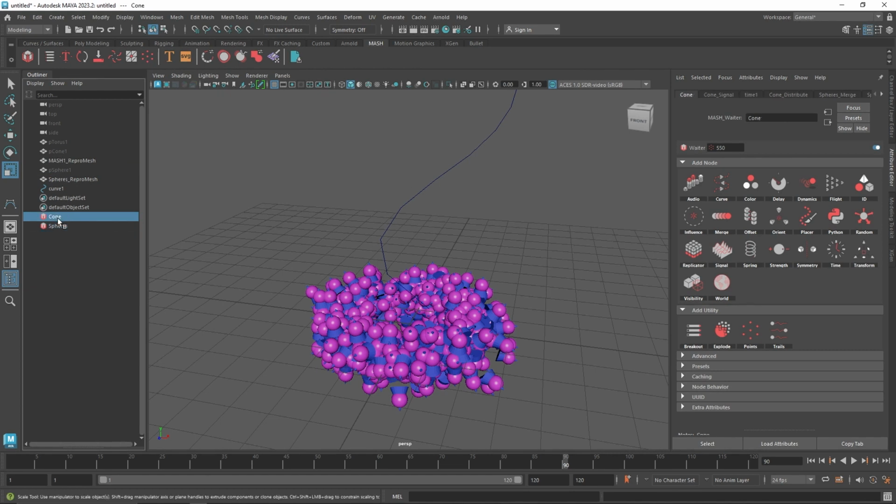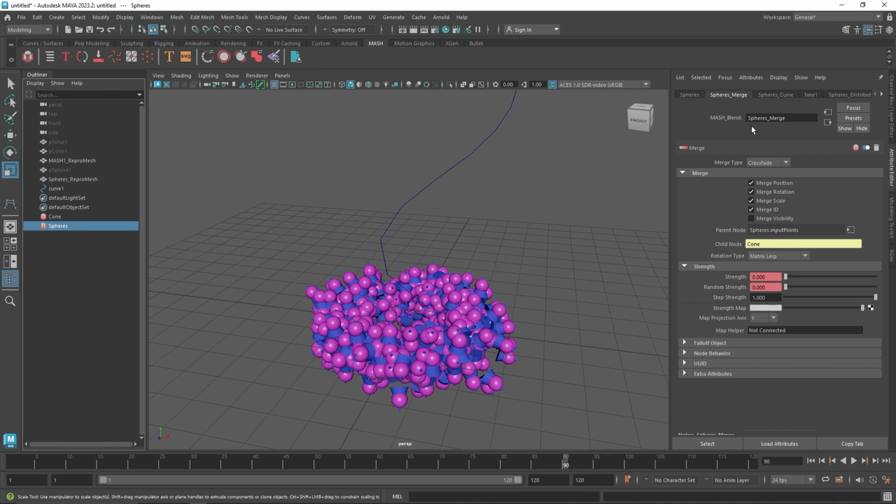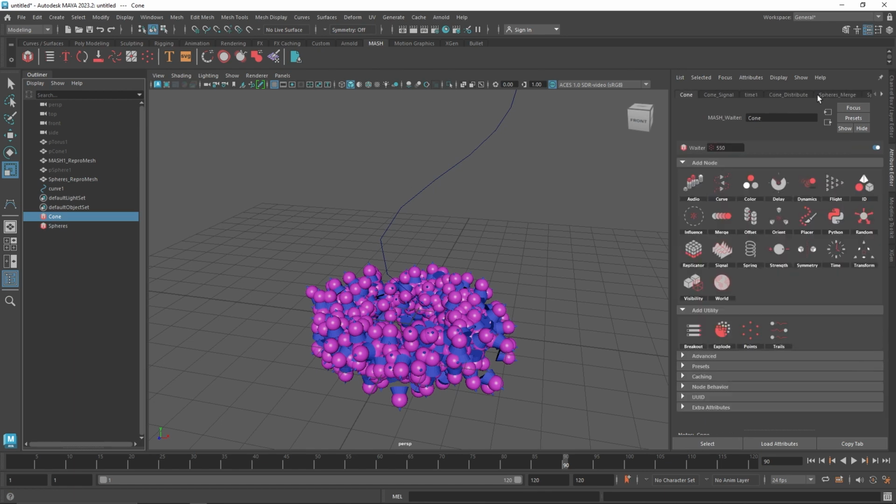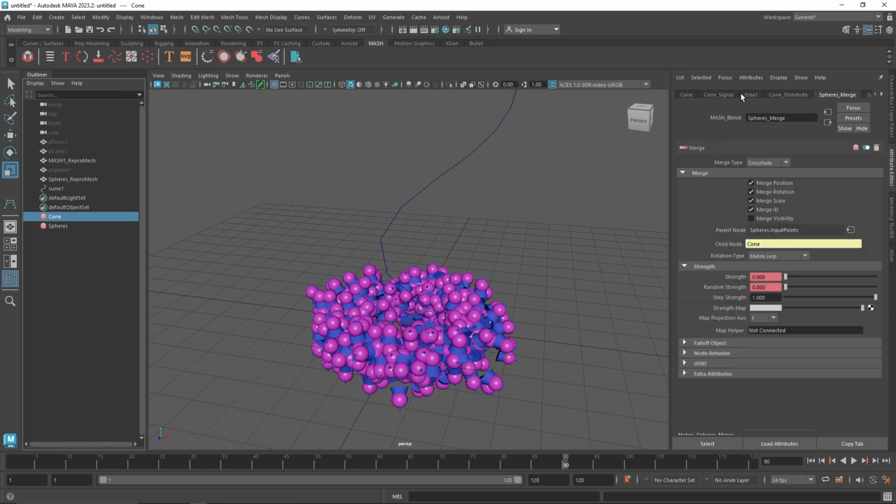All you have to do is, if you have two mesh operations, select the one that should be merged with the other one. In my case, I've chosen spheres to merge with my cones. So just take a merge node. If you still can't understand which merge to choose, you can keep experimenting, and if it goes wrong, you can simply delete the entire operation. You can go back to your cone and take a merge operation in your other mesh as well.